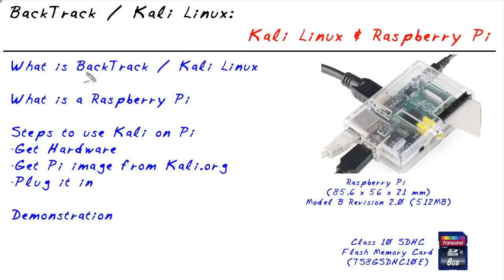Let's begin with a brief discussion about the history of Backtrack. Backtrack is a Linux distribution — you can download it and run it from a CD, or install it to your computer. The reason anyone would want to use Backtrack is because it comes with hundreds and hundreds of attack tools. We could call them forensic tools, networking enumeration tools, or penetration testing tools, but when you boil it all down, it's a hacker's dream come true — tons of tools that do a terrific job at what they do.